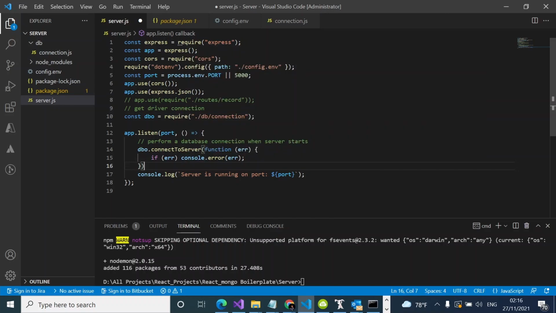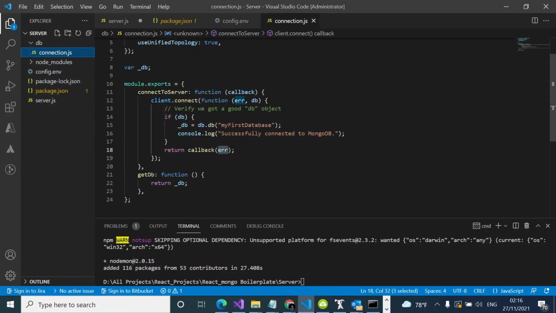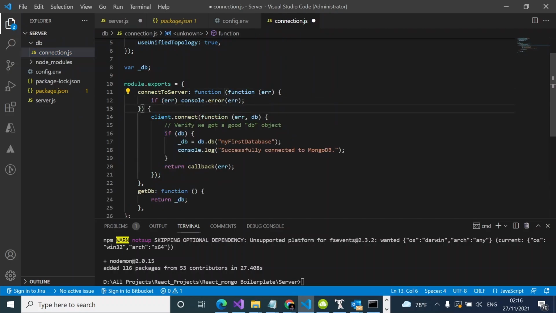To easily understand, if we copy this one in here, when we are executing, instead of this callback, this function is coming. To easily understand, I'm saying it like this is coming as the parameter, and this function gets this.